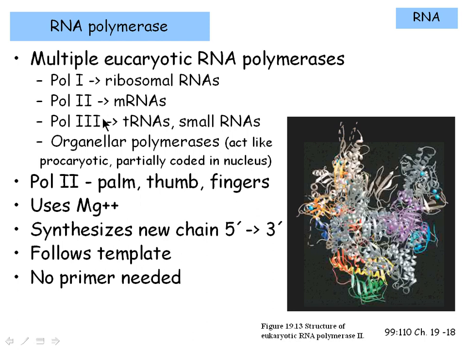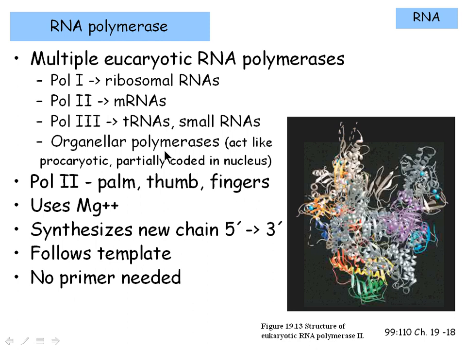In addition to these three polymerases, 1, 2, and 3, that are found in the nucleus, eukaryotic cells also have organellar polymerases. These are RNA polymerases found in mitochondria or in chloroplasts. Since there are genes in there, there are certain components of both of those organelles that are encoded by the organelle DNA. And so those polymerases are essential for life. Interestingly, those polymerases sometimes have components that nonetheless are coded for in the nucleus.